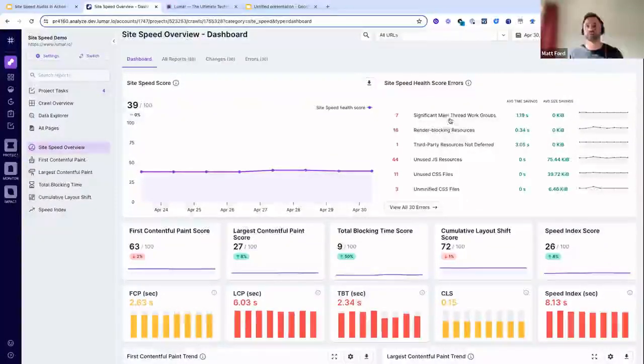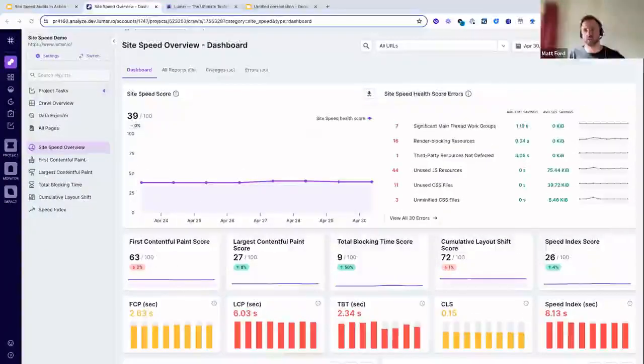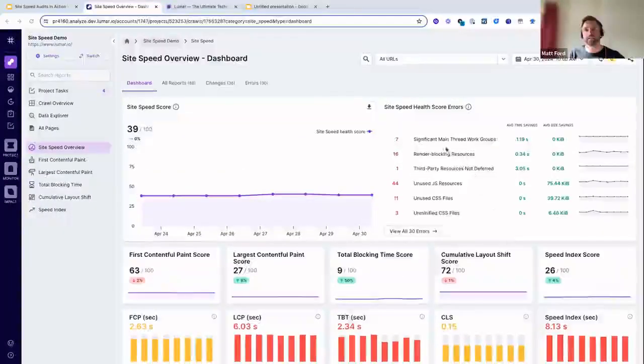This top right-hand section will show you errors across all of the reports that we have across all of the different categories. So you can see things like we've got 16 render blocking resources, which on average have savings of 0.34 seconds.